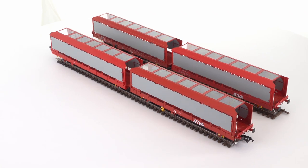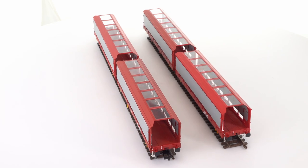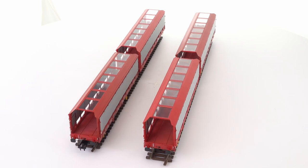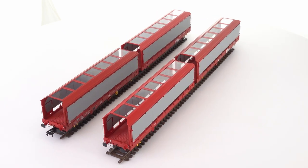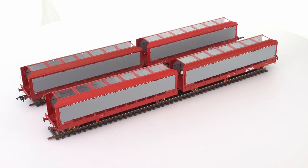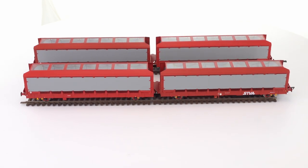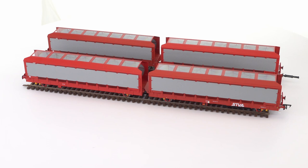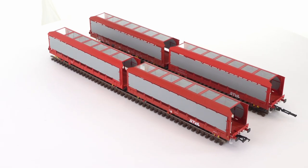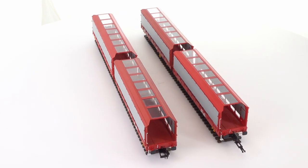Those buffers aren't sprung, so we see them here in the 360 view. So we've got the two sets here. So this is the quad set. You've got the standard tension lock couplers at either end of this. You've got the small drawbars between the individual pairs, and then a longer drawbar linking the two pairs together. So effectively all four would be connected when they're on the track. And you can see the long drawbar there at the actual end. So you get to see the far end here and also the see-through roofs.